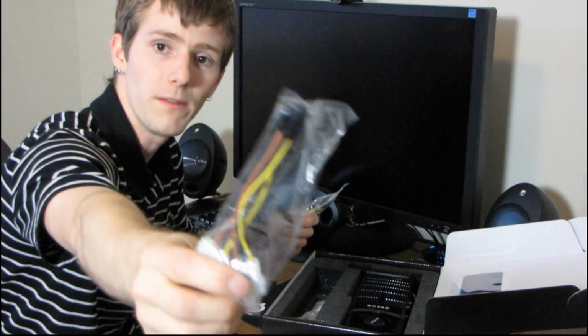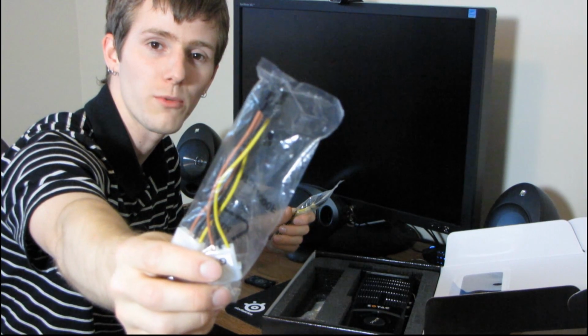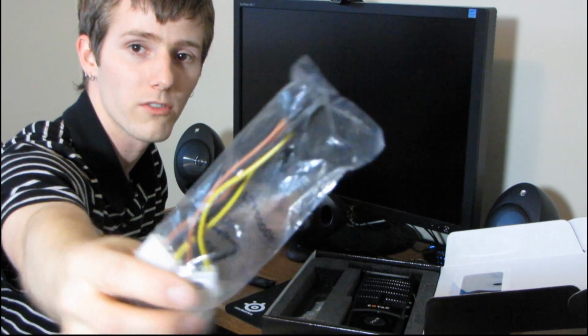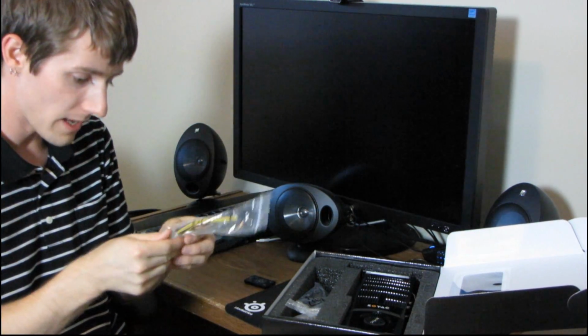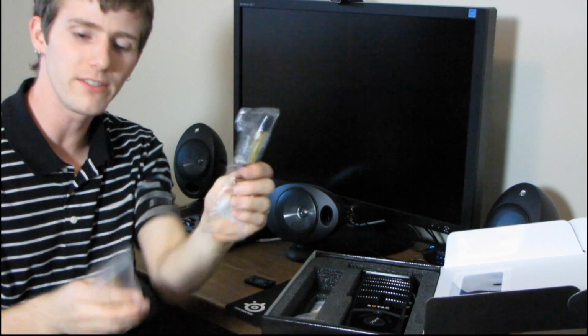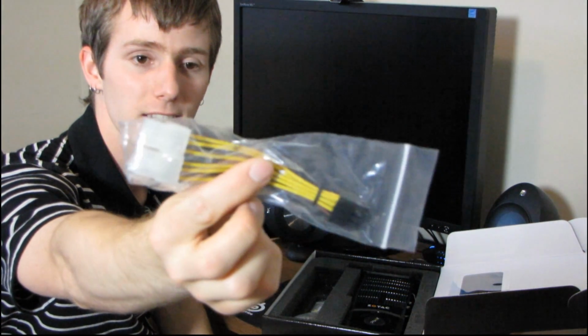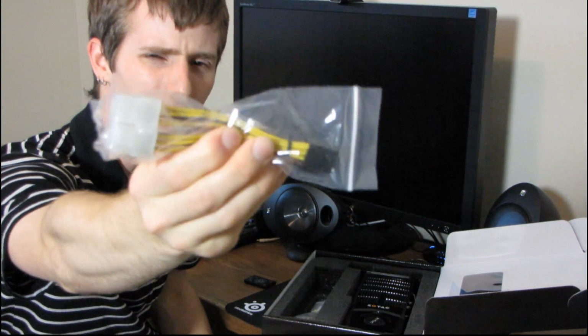One of them is a 6-pin, and I'm going to hold this here long enough for the camera to actually focus, because usually it doesn't bother to focus. And then I've got one that is, oh, this is interesting. Okay, so I have one that is two Molex to one PCIe 6-pin that I just showed you, and then this one is two PCIe 6-pin to one PCIe 8-pin.